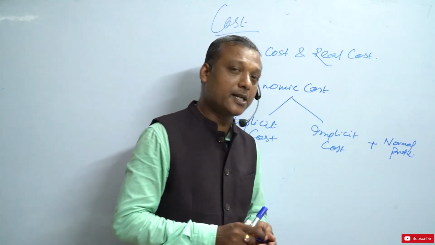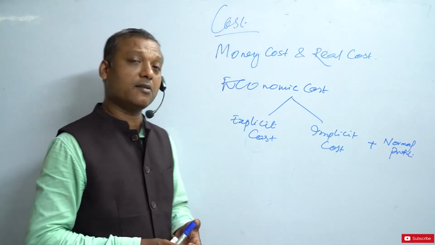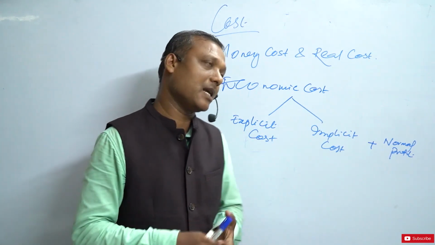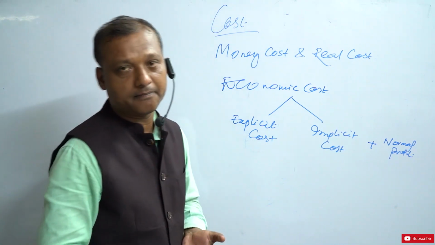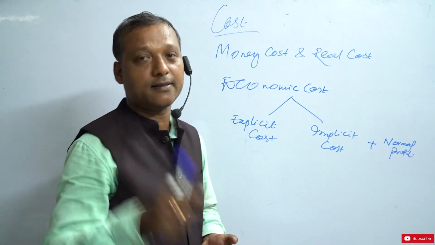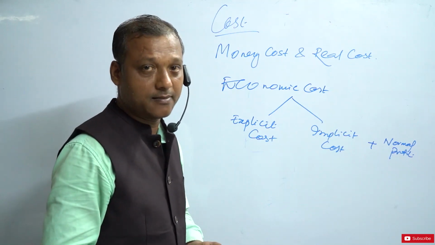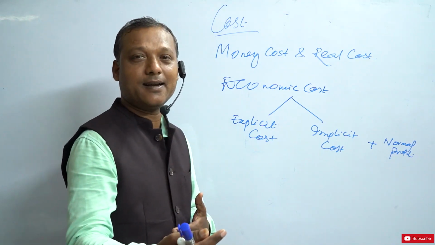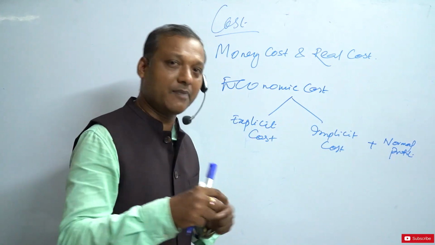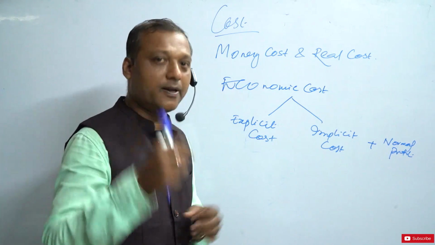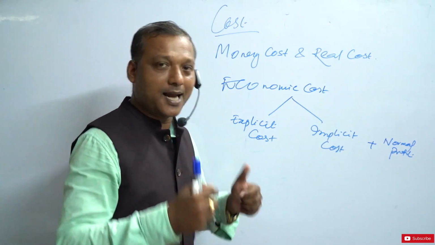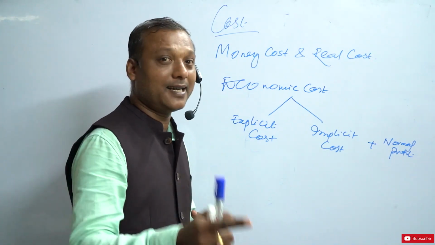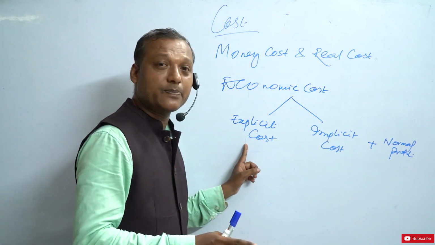Let us go to implicit cost. When you talk about implicit cost, there is not so much distinction, but I will tell you a little difference. Take for example, when a producer starts an activity, first of all he has to arrange the land. If he hires land from outside, then he has to pay rent for that. Are you clear? When a producer starts production, first of all he has to arrange land for that. When a producer hires the same land from outside, then he has to make payment for that. So in that case, the rent for the land is a part of explicit cost.